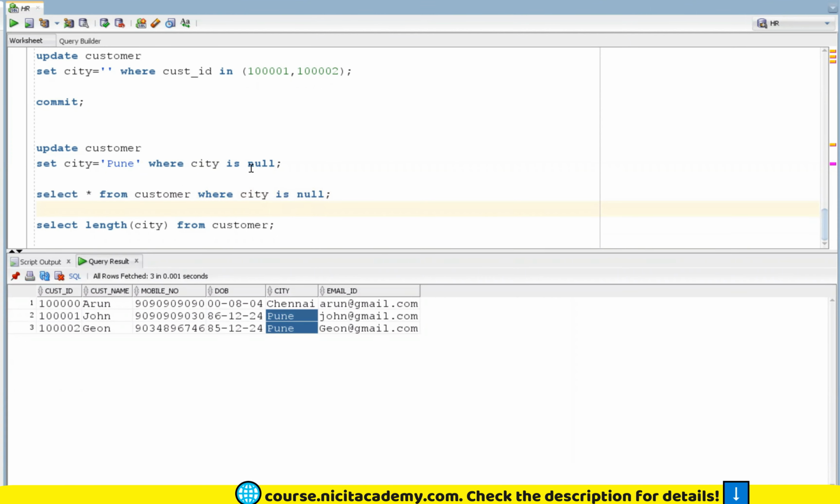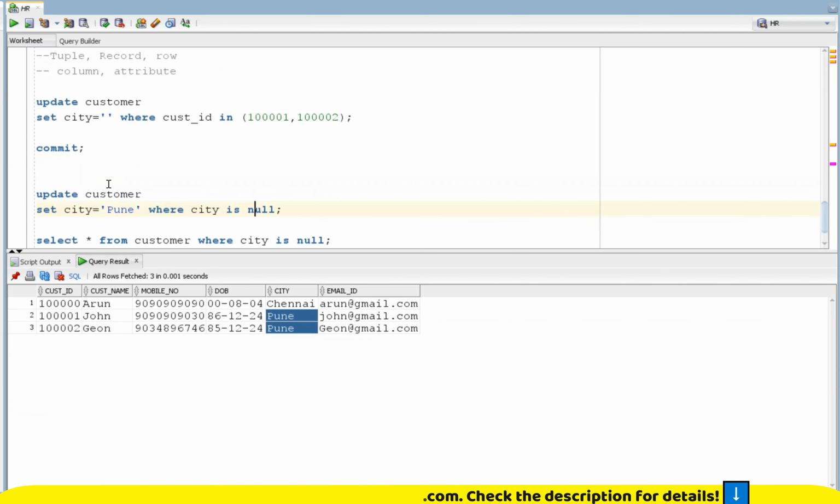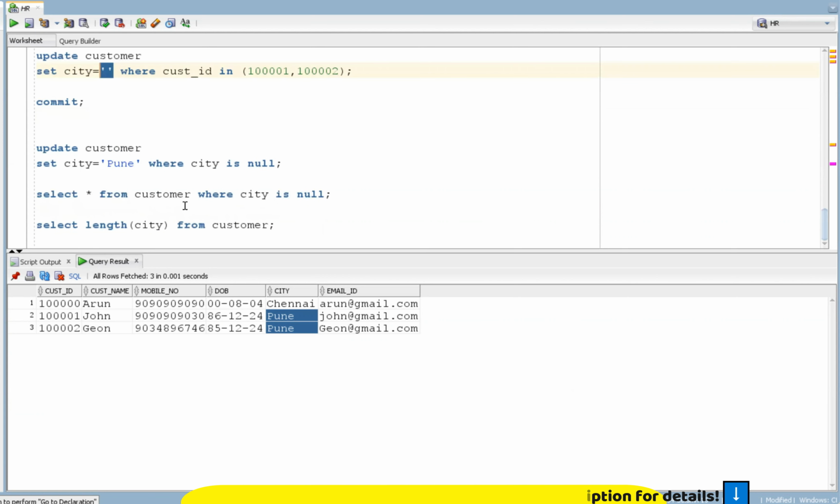The thing is, whenever you are equating null values in the where clause or in any update statement, use is null, is not null. Clear? You got it right? Why is it not updating? You can use two single quotes, or you can go for NULL. Both are equal, it will get updated. But if you want to use a where clause or any update statement, you have to use is null, is not null. Clear? You got it right?